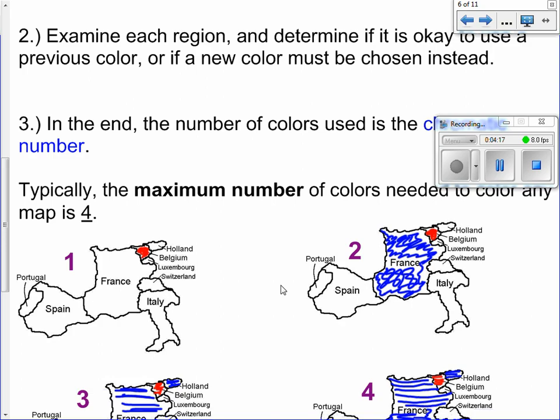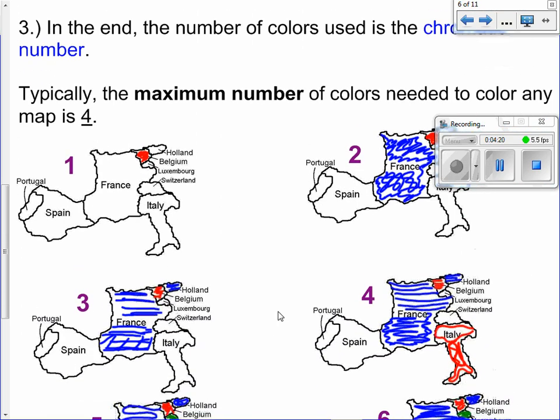All right. So now we're going to look at 3 and 4. Well, for 3, Holland came next. I would first ask myself, can I use red on Holland? No, because it's touching Belgium. So I go to the second color I use. Can I use blue? And the answer would be yes. So that's why Holland ended up as blue. All right. Over here on map 4, Italy is the 4th country. So remember, we already got France, Belgium, and Holland colored. So I would ask myself, for Italy, can I use my first color, red? Well, there's no red anywhere around Italy right now, so that's why that got colored red.